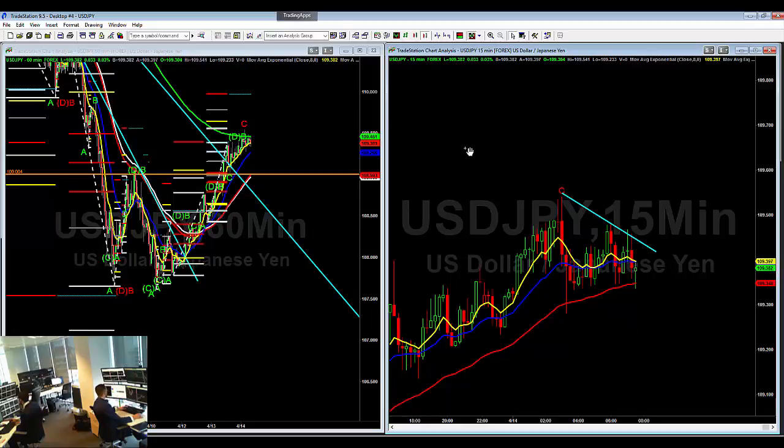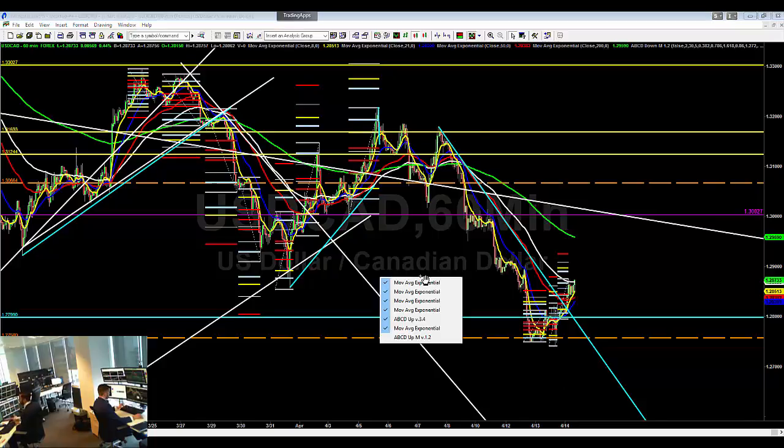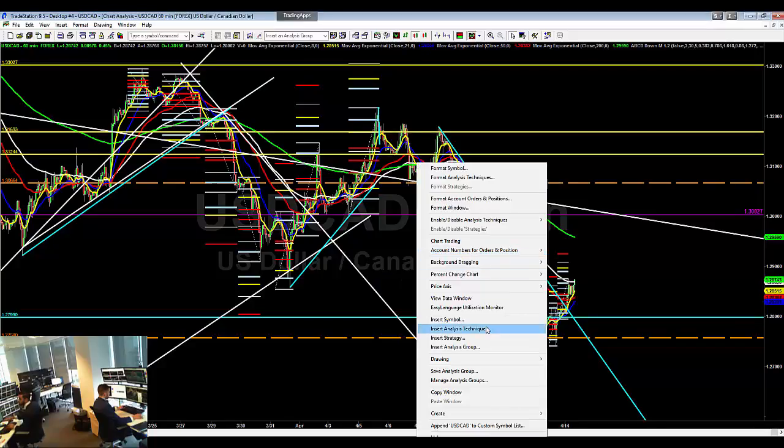Gives about a 1-to-1, but if there is some momentum in this market, then that should get there pretty quickly. So I'm looking for that in dollar yen today. Dollar CAD's held up quite nicely, again at the lows. I didn't actually have a level where it stopped here, at this 127.50, so if we just put the fibs on the downside in, there must be a reason why it stopped there. Let's put them in.